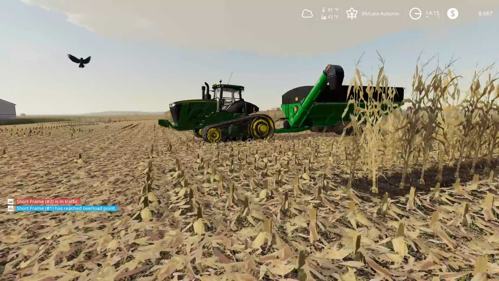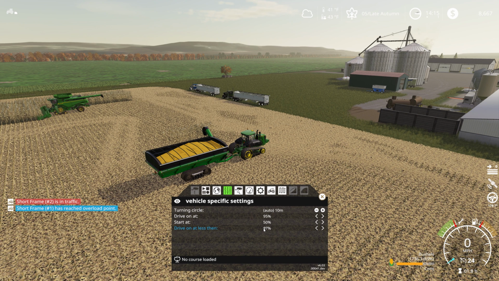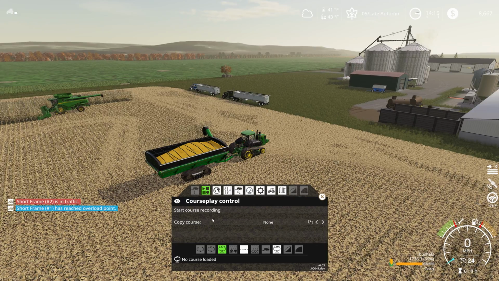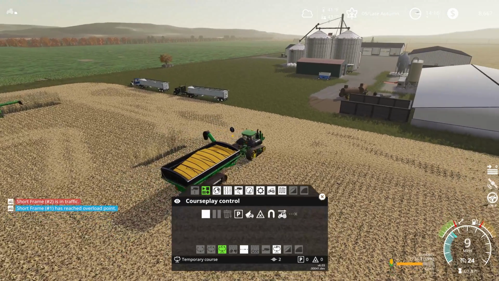And so then all we need to do is set up an overloader course here real quick. We're going to want to change this to not have this guy drive on until he's emptied. So I guess I'll put it at like 5%. We're on the overloader course where I want my start point to be. So we're going to go ahead and hit start course here.